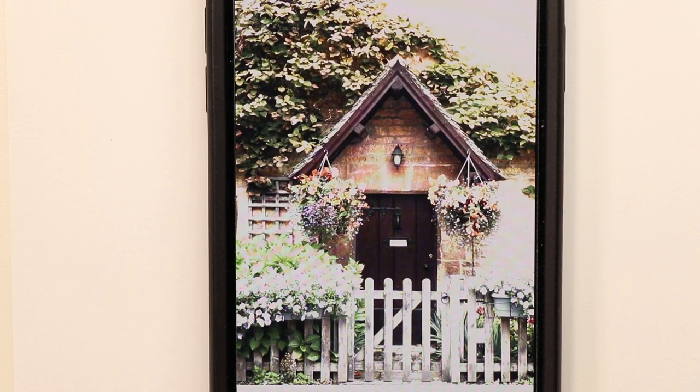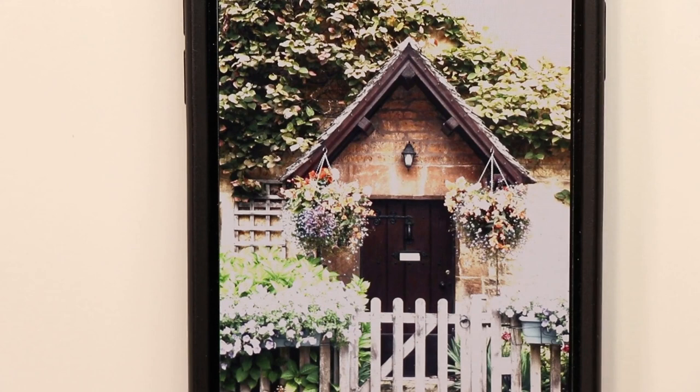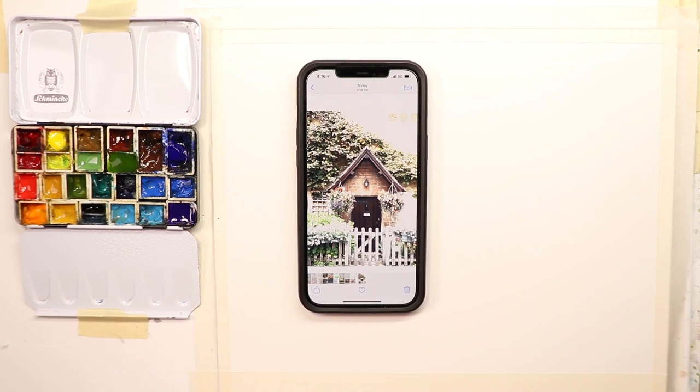All right, we just saw the finished painting, everyone. And now we're just looking at the cell phone here. I have my cell phone. I'll zoom out just a bit so you can kind of see. There we go. So I have an iPhone.